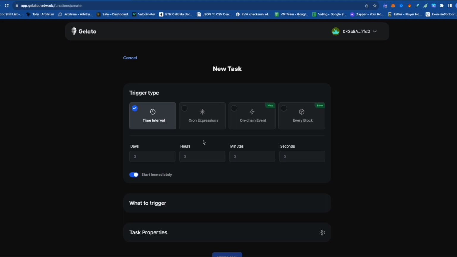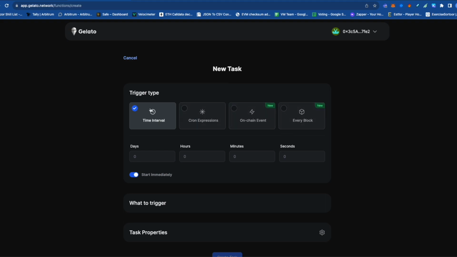So these are the types of things you obviously don't want to be doing manually every 3 minutes, 4 minutes, 1 hour, what have you. So you can have Gelato do this, and it's going to use your 1Balance to pay those gas fees. When I first made tasks, all they had was a time interval, or you could deploy another smart contract that would have the logic of when to do this. But they've added some features that make it a little more user friendly.